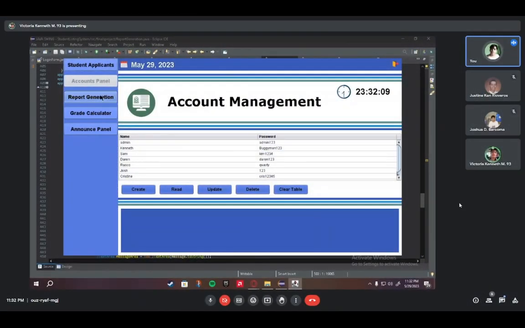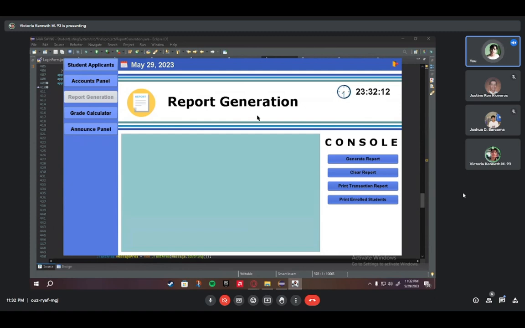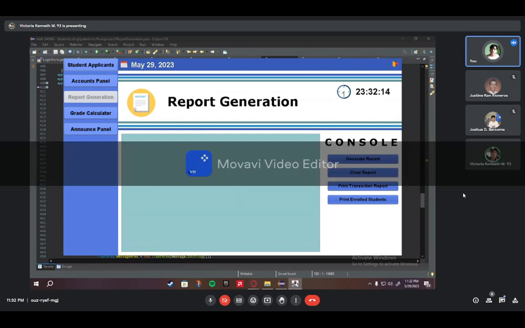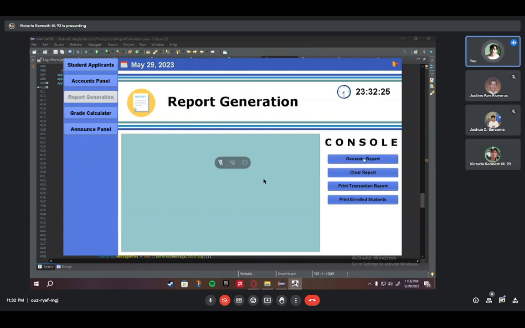After the account panel, I am John Frankie Espinosa. I'll be reporting the report generation button. After clicking the report generation button, there will be a JText area and four more buttons. The first one is the generate report button.